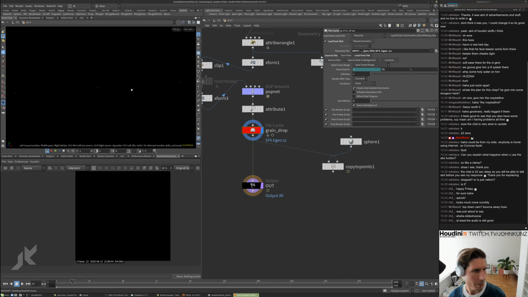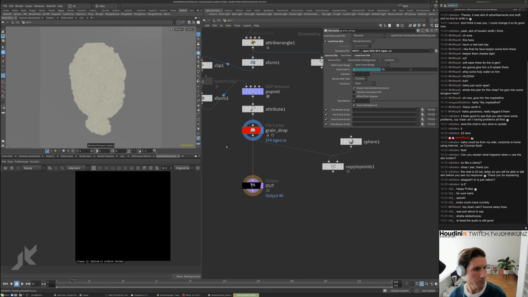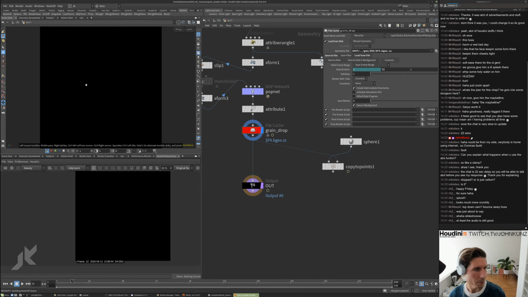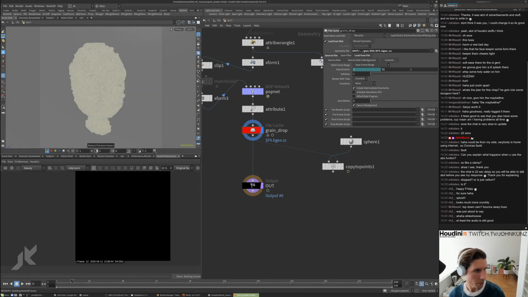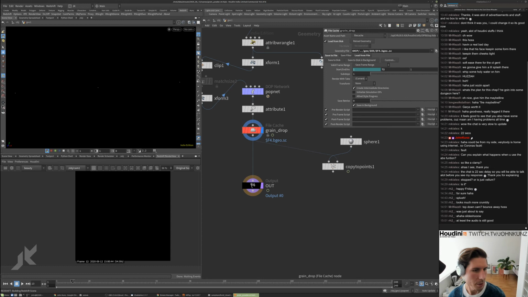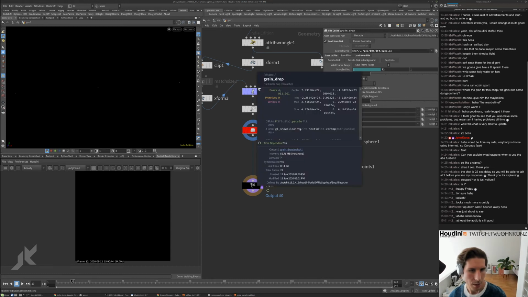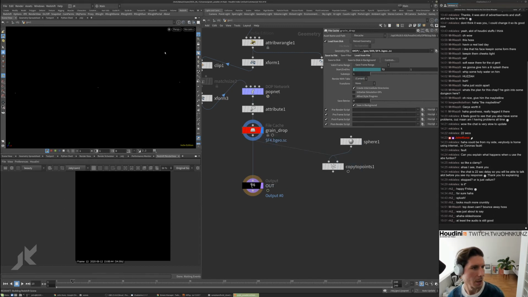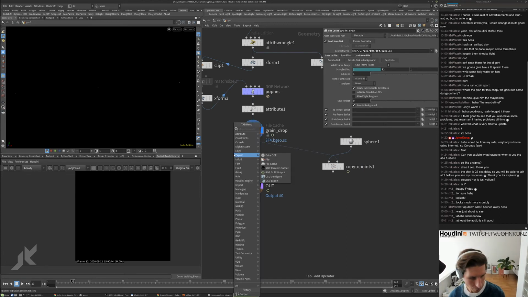I'm just gonna make sure the results we're getting are usable. So it looks like I have some guys that are flying away. So if I look at this, my bounding box is getting super big, and that can cause problems, or that might have been what was crashing the Redshift renderer. So when I home my view, you can see everything spacing out quite a bit.